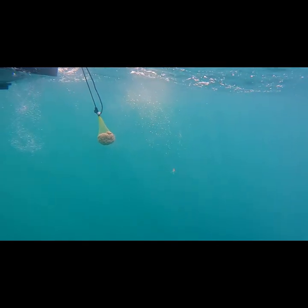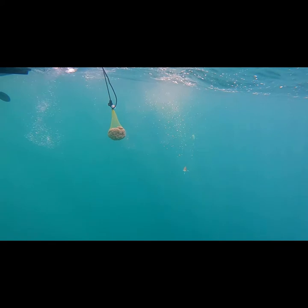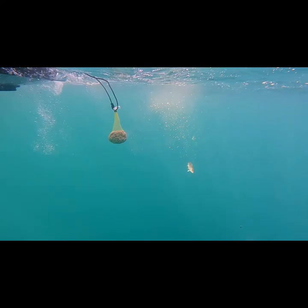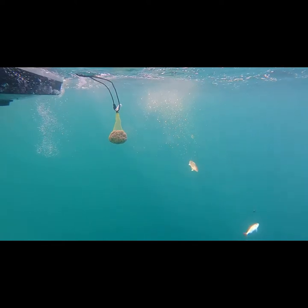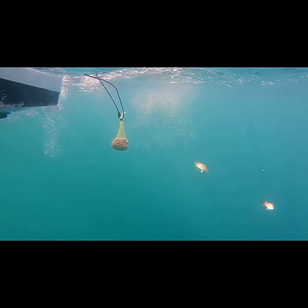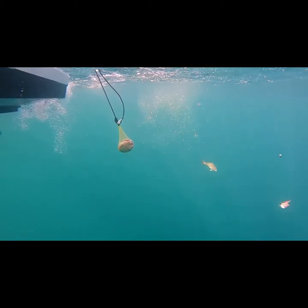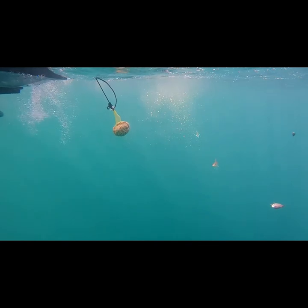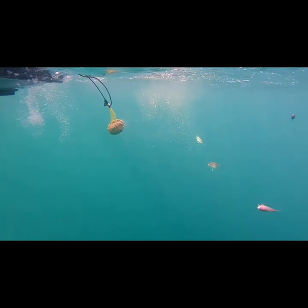Probably 20 minutes after we started with the Snapper Up in the chum mesh bag hanging over the side, the number of fish started to increase in the area. We hooked up quite a few mango snapper that day and brought them home. On the very low right side, you can see a red snapper on a line. You can see the sinker above it. One of the guys on the boat was reeling it up, and they would catch it on the camera.